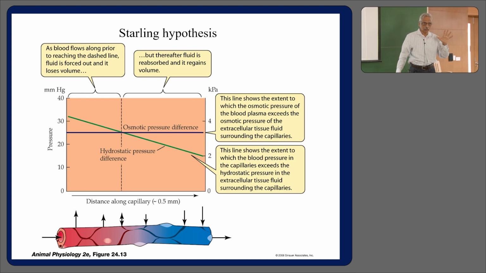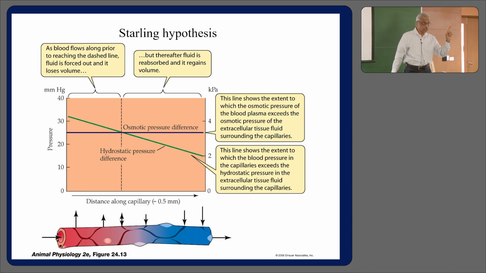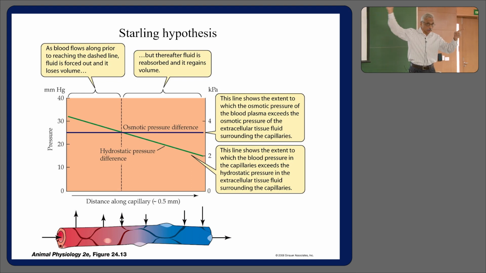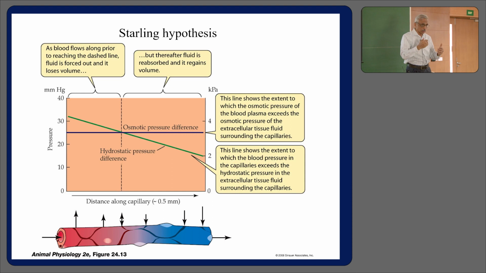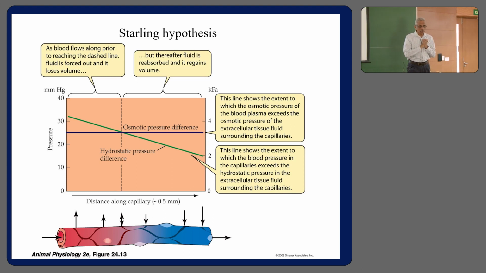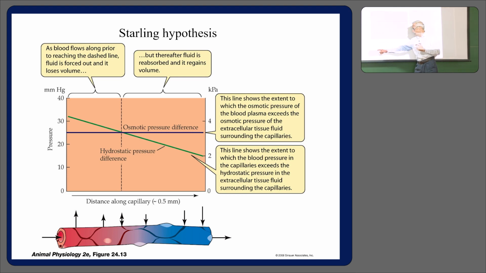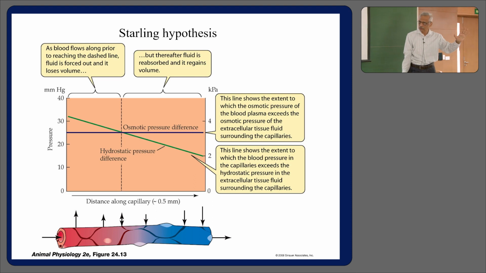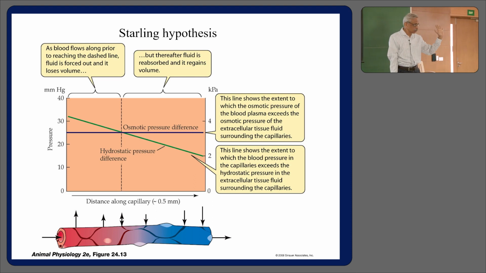Now get the point. Follow this. Just as the hydrostatic pressure, hydraulic pressure, generated by the heart is going from 32 or whatever to 14, whatever, going down, and as a result of ultrafiltration, some of the protein molecules, few of them, but they are also going, okay. Now let us look at the blood. The blood, as it is available at this point, has a certain osmolality. Are you with me? Has a certain what? Osmolality.